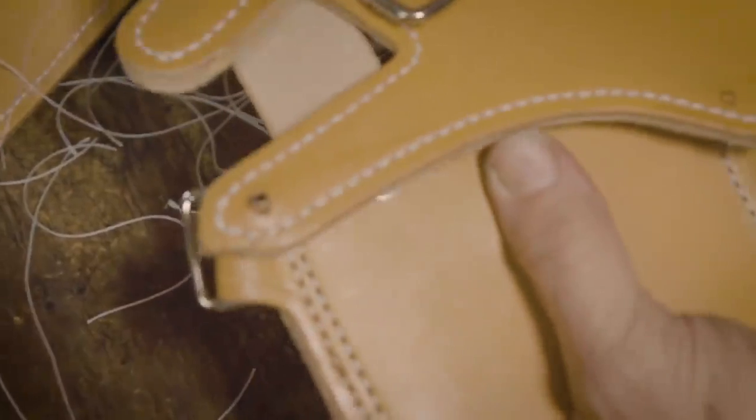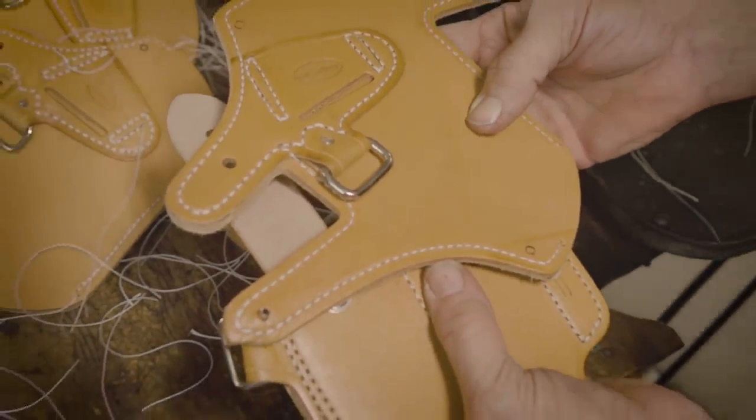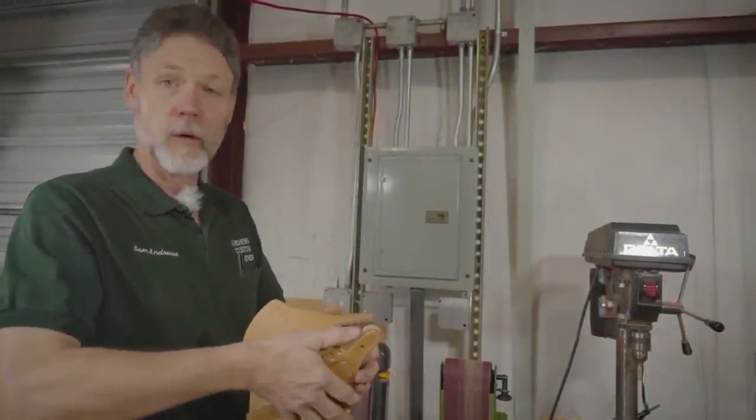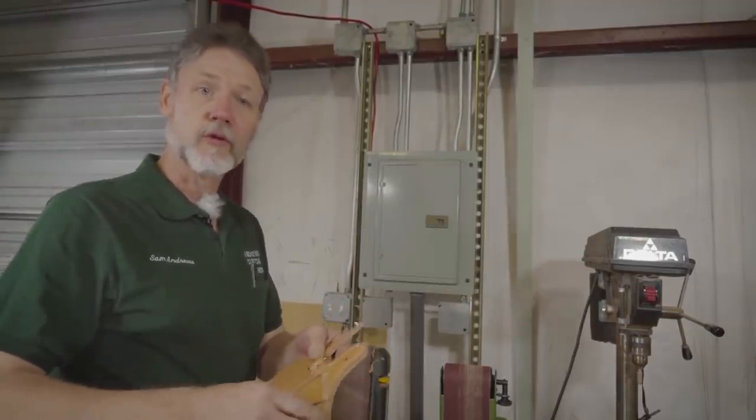Now they're ready for the next step. Now we're going to sand the edges where more than one layer has been put together and get it all true and even before beveling.